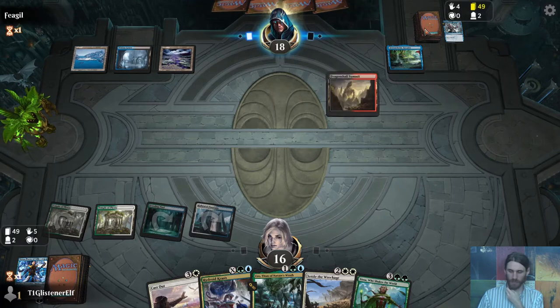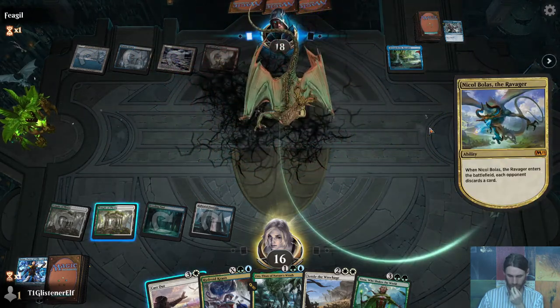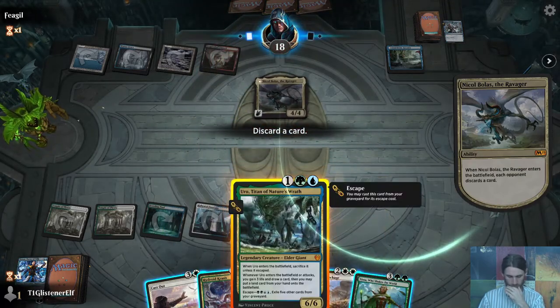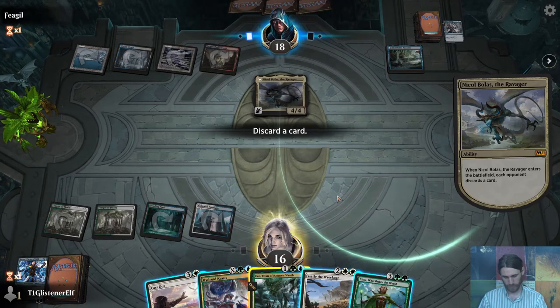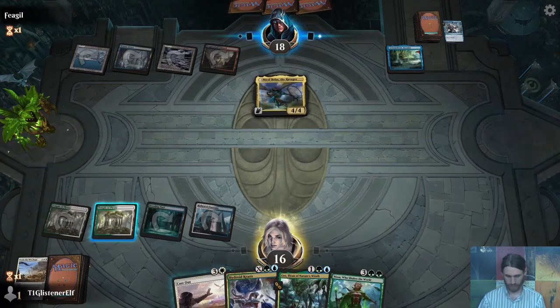Trying to watch my opponent's behavior with their, okay. Resolve. Let's hit... wait a minute, what am I doing? I could hit Uro. Uro actually can do something from the yard. But Settle doesn't seem like it's going to be great in this matchup. It may be odd, but let me try that.